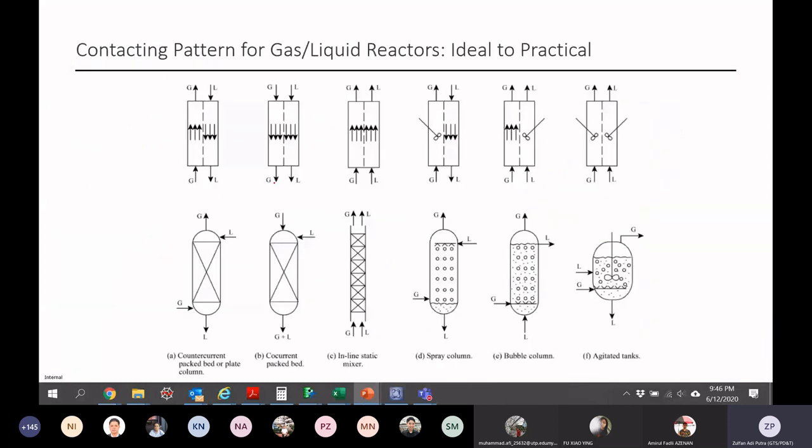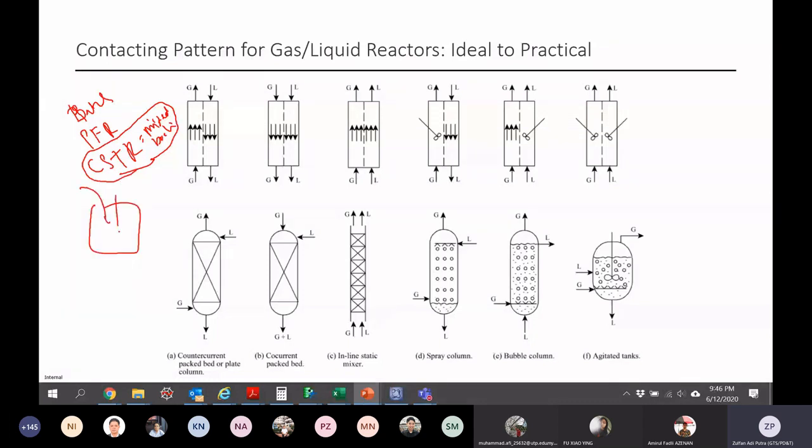So that's another topic. For example, we have a gas liquid reactor. In the ideal case, you have a batch, a PFR, and a CSTR. What makes the CSTR very different is what we call back mixing. The product will be mixed, because it's coming here and then it mixes. So once this reactant gets into this vessel, the concentration here, we assume homogeneous. So the concentration here is the same as the concentration over there. So that's what we call back mixing. Everything is just mixed like hell.